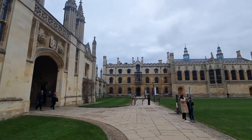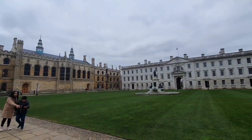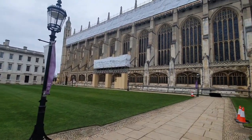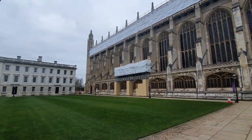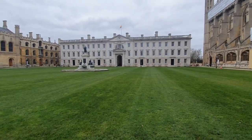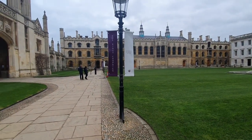As you can see, it's pretty early in the morning and there aren't a lot of students around. Being a Saturday, you'll have a lot of visitors here. We had to pay close to 12 pounds for the tickets and we'll explore the place around King's College. Just behind the college we'll have the beautiful River Cam and some of the boating that you'll see here.